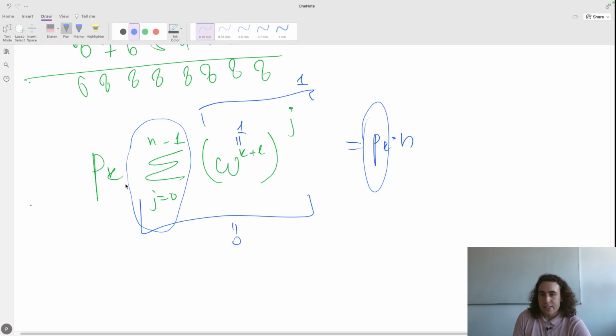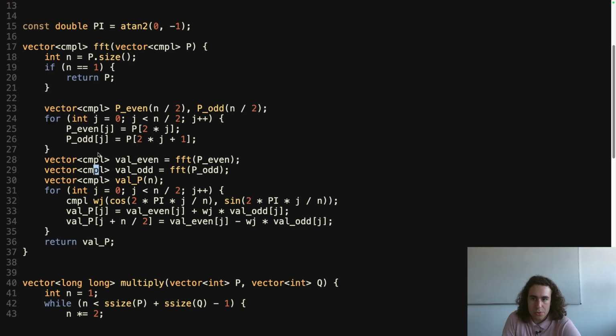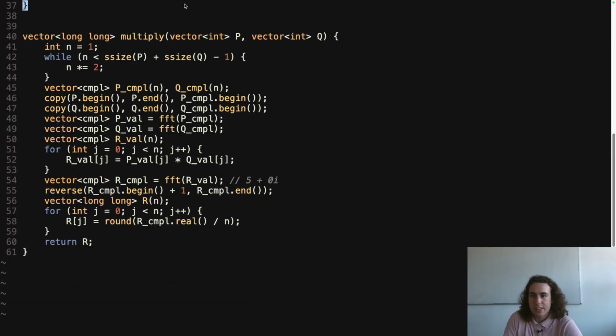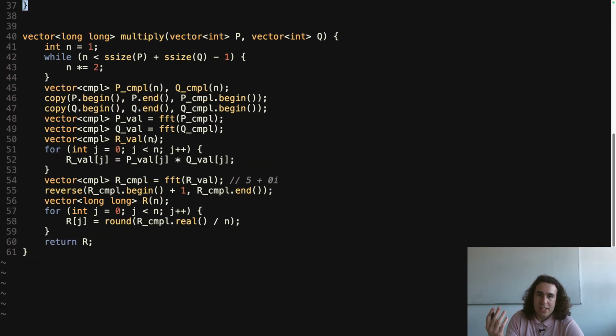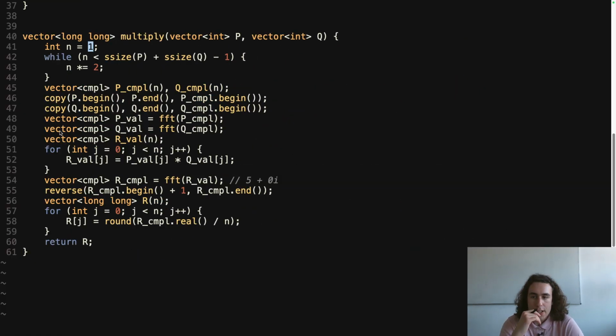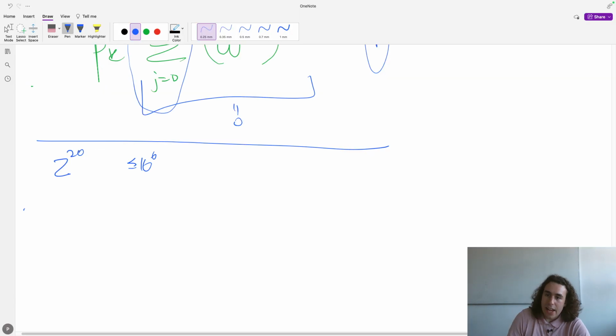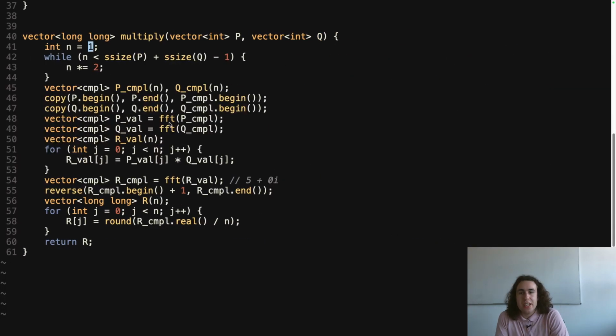We're going to be evaluating the time of this algorithm on inputs of size 2 to the 20. So in other words, the size of P and Q is going to be at most 10 to the 6, right? Because P and Q are at most 10 to the 6, the actual value of n is going to be 2 to the power of 21, right? Because we sum up the degrees of P and Q. So we take basically FFTs on sizes of 2 to the 21, but we do 3 FFTs, right? 1, 2, 3 in total.